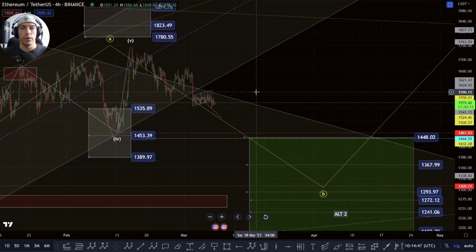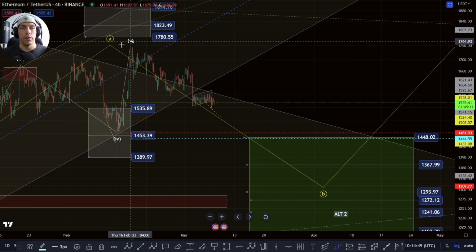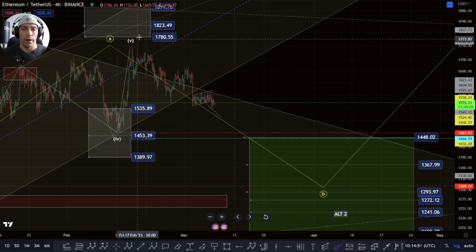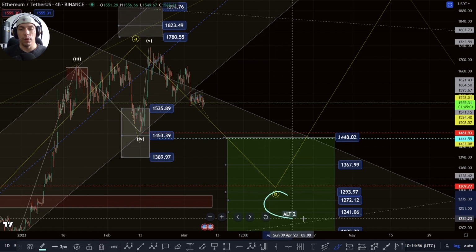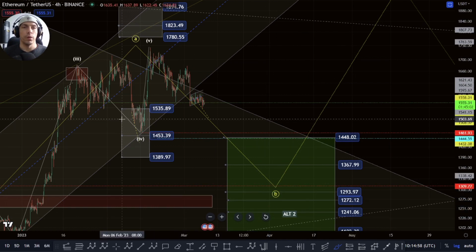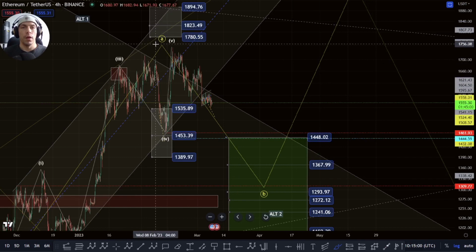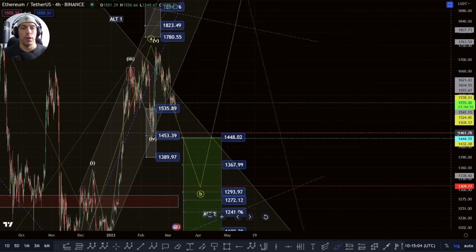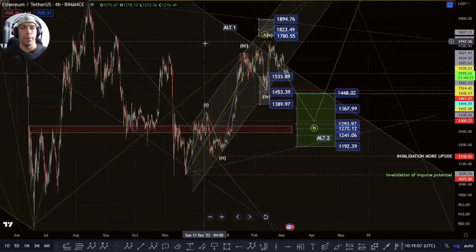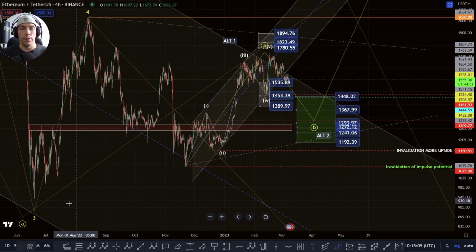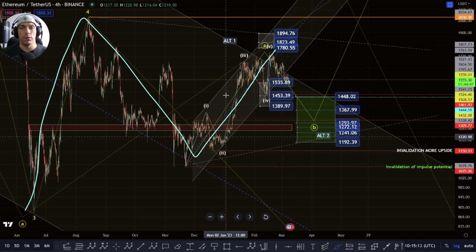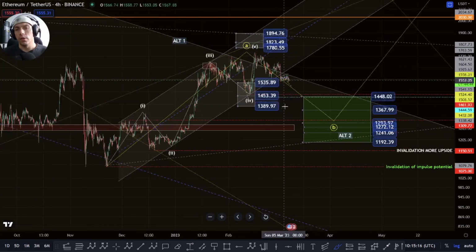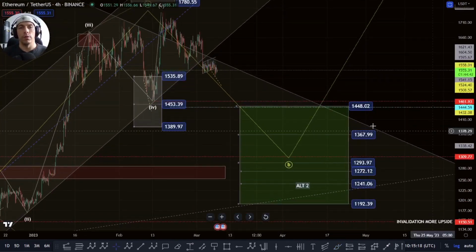Okay, so let's get into this. So we were talking about a couple of options here. We were saying that this could be a high point here, and we could be looking for this B wave or this wave two to the downside, looking for that potential for continuation. But we're also talking about the fact that this could also complete a C wave to the upside and a bigger corrective move from back here. Technically speaking, this could still be something like this playing out as a completed corrective structure into this high. So there's a few things we've got to be careful of within this structure.